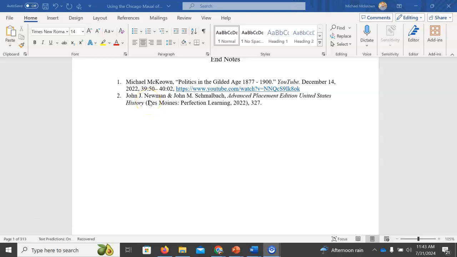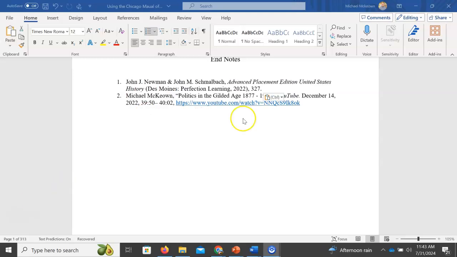Now, once again, it necessarily does not have to go in that order. Let's say the first endnote was from the textbook. You see this comes as number 1, and the second endnote is from the lecture video. That comes in at number 2. So understand it's the order in which you first use a source in your paper that will determine how they will appear in the endnotes.